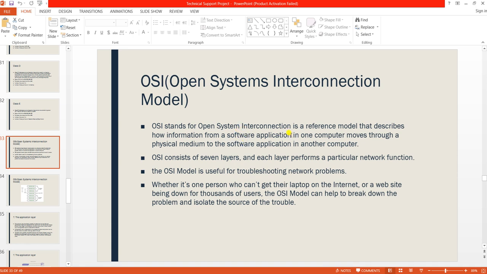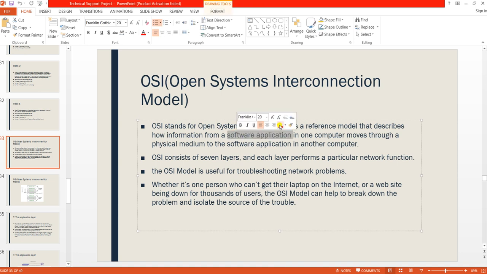Let's highlight a software application in red, and also moves through one computer. A physical medium, software application also, and another computer. These are important aspects.